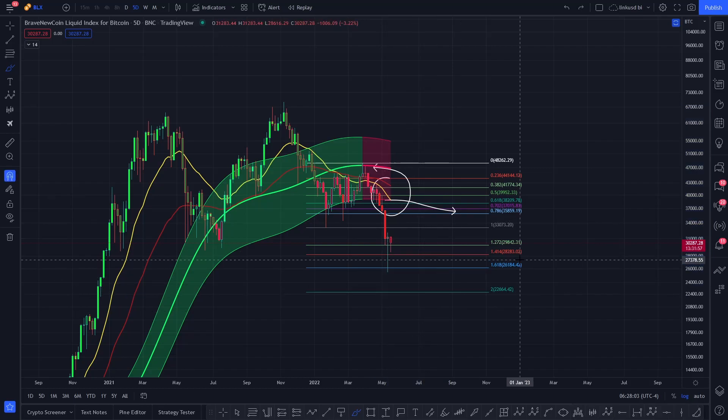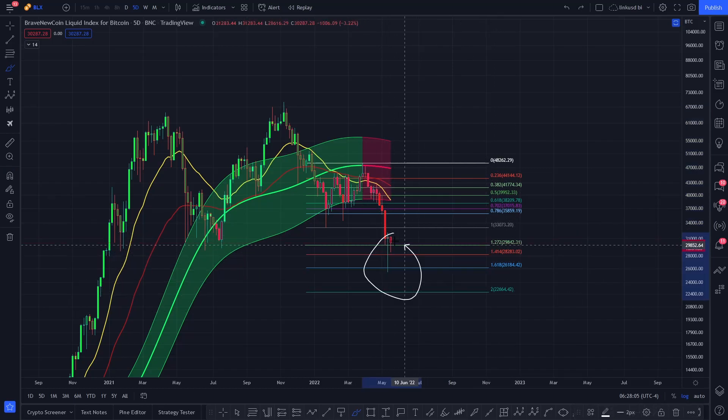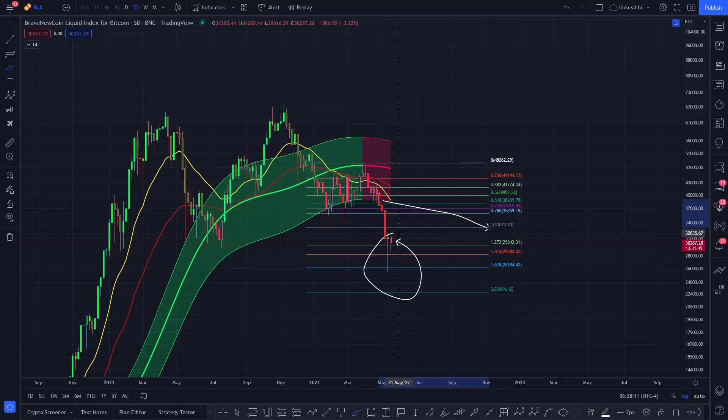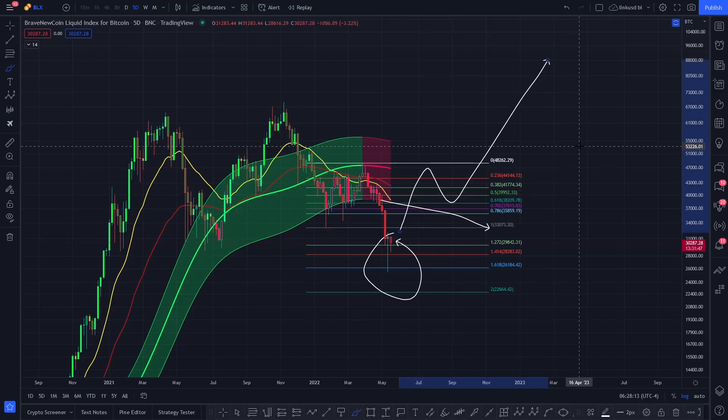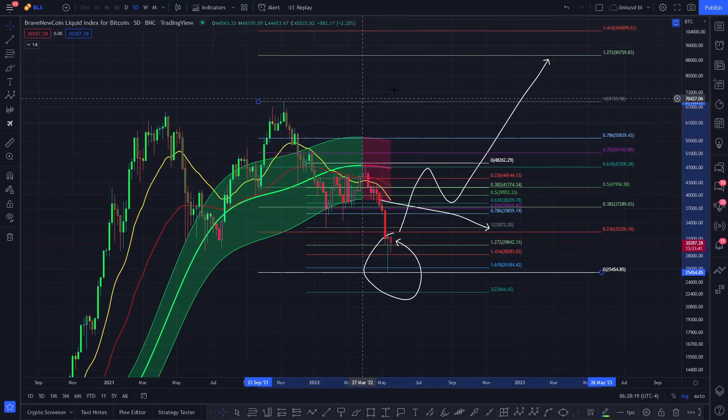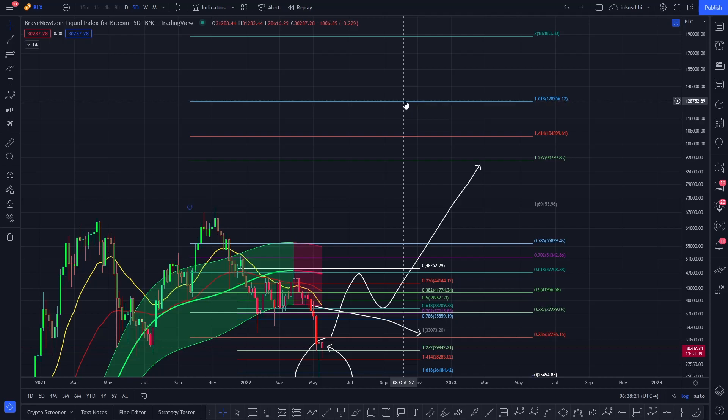If you see Bitcoin start to come back up and hold back these levels as support, that's an extremely bullish statement — it's something it never does unless it's truly bullish after falling out of the five-day Gaussian channel. A lot of people are saying this is the bottom and we're going to break out. If we do break the Gaussian and start to get out, I'd say yeah, the bottom's in — and at that point I'd drop the Fibonacci on and say you're looking at a minimal impulsive move to around $125,000–$128,000.